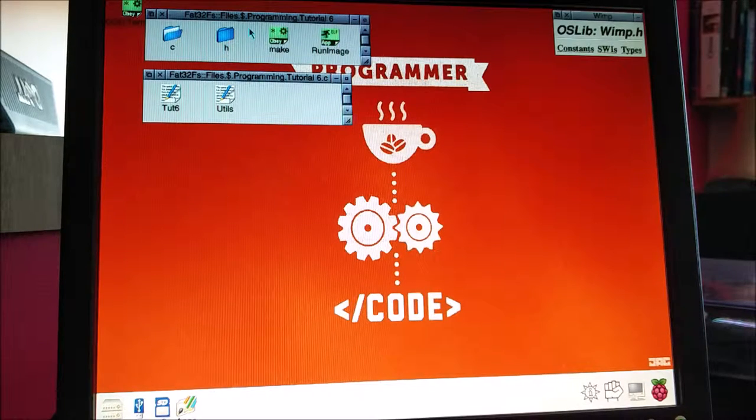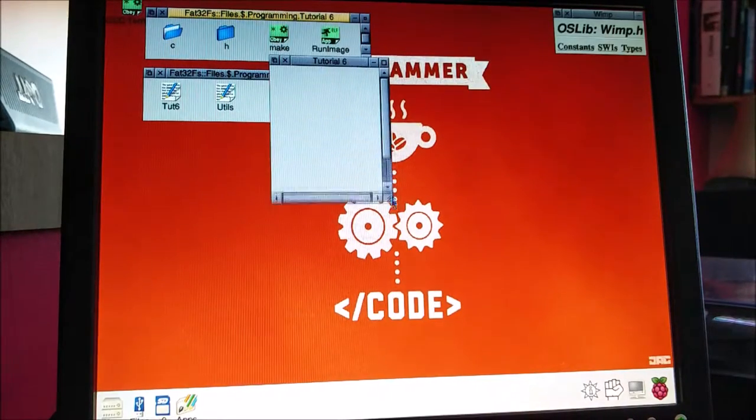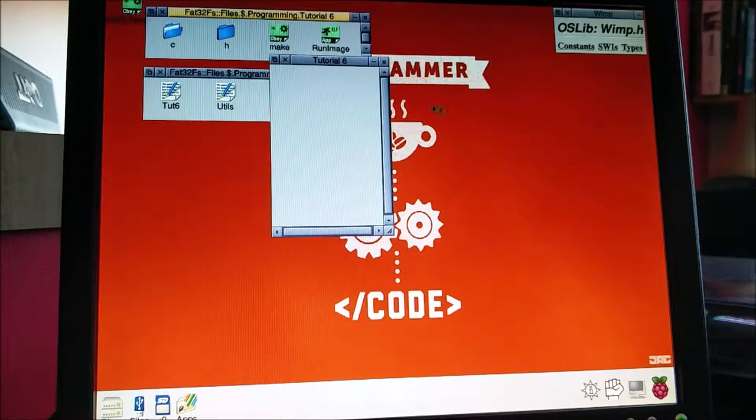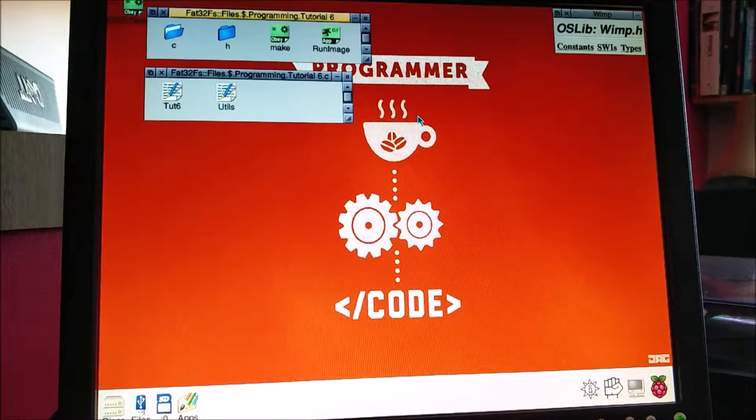It's James, and welcome to our 7th RISC OS programming tutorial in C. Last lesson, we made this, which was an empty resizable window that we can move around the screen. And today we're going to put some text in it. We're going to make another Hello World application, basically.